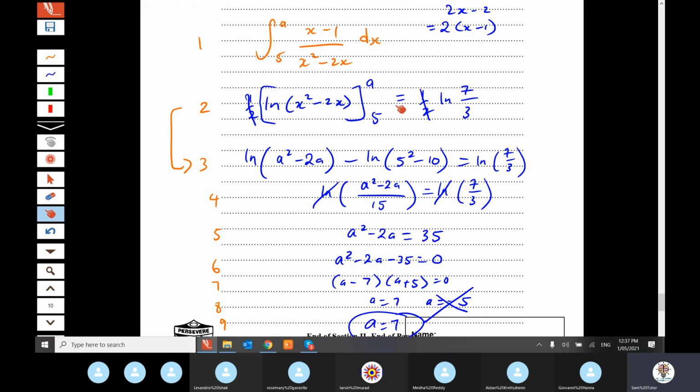Yeah, so for what I've done with line 2, I got rid of the halves on both sides because why not? It'll just make my math a bit easier. I subbed in A, minus, I subbed in 5. That didn't change. Then because we remember, the only way you can get rid of logs is if you've got a log on one side and a single log on this side. You can't have them both like that. So I combined them using my log laws and then, yeah, exponential. But it's more the integration. Were you happy with the integration part?